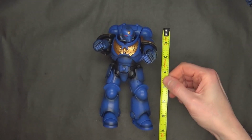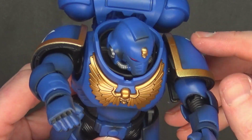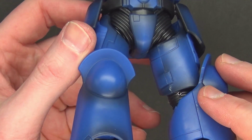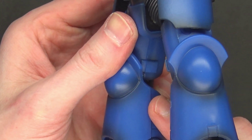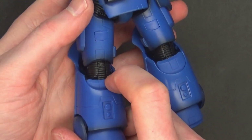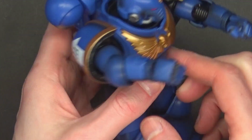Overall, it stands about 6 inches tall, about 6.5, give or take, depending on how you have the little feet strung out. Craftsmanship wise, while I don't exactly like the parts that fall off, you can see in some parts where it seems like they just clipped these off a sprue and just kind of assembled them. There's an actual glue crazing mark right there. Same with over here. It looks like it was just clipped off a sprue and assembled by somebody right there. And you can see some metal joints and things in there at the knee. Still haven't figured out how exactly to get this piece up right here, but I'm assuming it'll present itself at some point. I'm holding out hope, definitely, for sure.